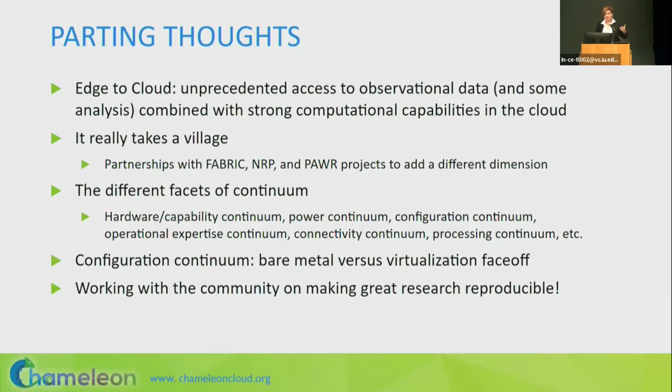Secondly, we're not just talking about data center anymore. We're definitely going out of data center. And for that, we're going to need networks and we're going to need distributed infrastructures. So we're partnering with a project called Fabric. In the US, it's an NSF-supported core network reconfigurable infrastructure. So you get control over your network pathways. A lot of experiments need that. Power, PAWR, is our NSF wireless test beds. Again, if you're deploying in the wild and wireless is your main way of reaching those devices, you may need to control that. And National Research Platform.